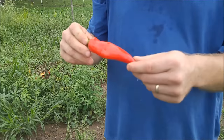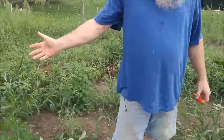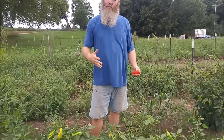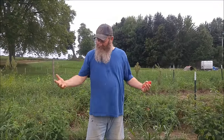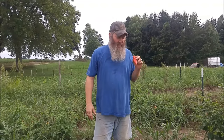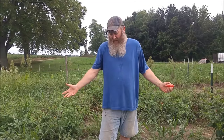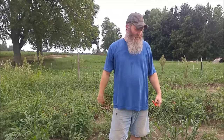The seeds will be saved out of this one right here. We might have bought these peppers in the store before maybe once, but I saw them going through Baker Creek's catalog online and just settled on this being a kind that I wanted to try. I'm glad I did — I am really liking this pepper a lot. It's got heat and good flavor. We got a lot of them, and we'll probably end up stringing these up as well, drying them out. The house is going to smell like peppers like crazy, which is a good smell.